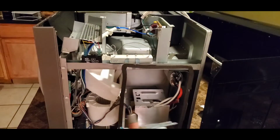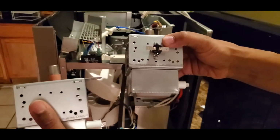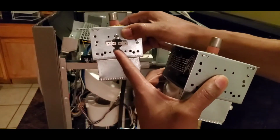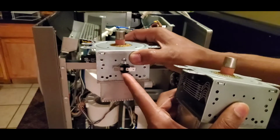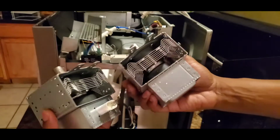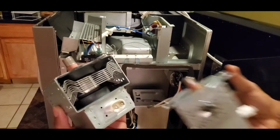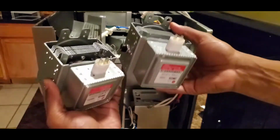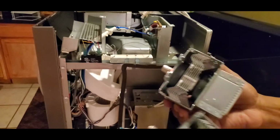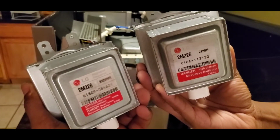Real quick, I just want to show you something. Here's the old magnetron. Here's the new magnetron. The only thing I did at this point, I took this. You see this thing right here? I don't know what it is, guys. Look, I don't know what this is, but I took it off the old one and put it on here. They look identical to each other. Let's spin these things around. Okay, and let's look at the model number on them. Yeah, it's basically the same.